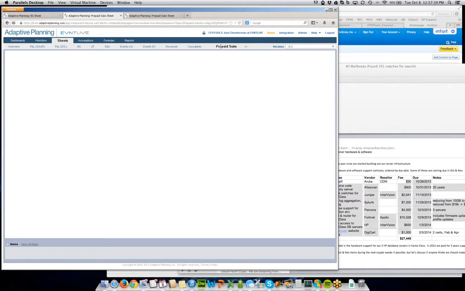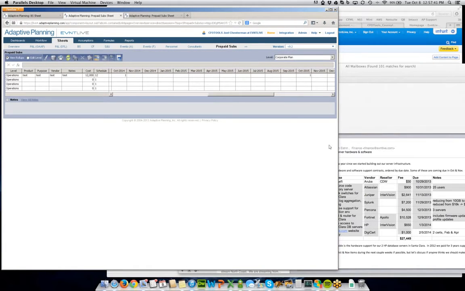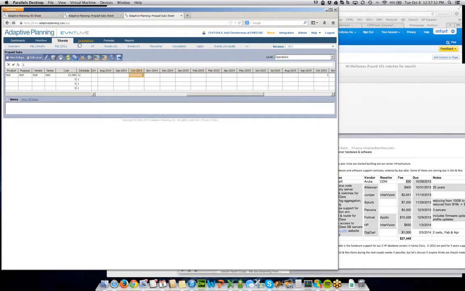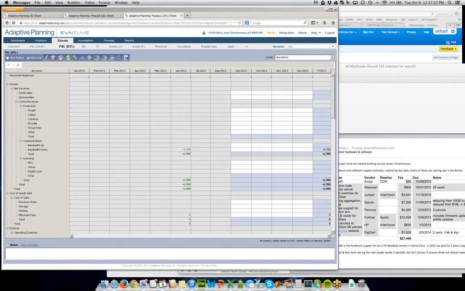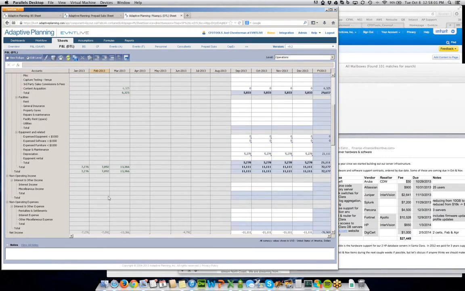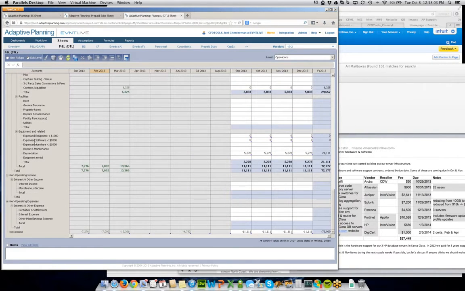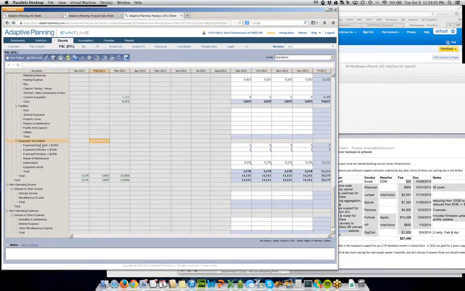What we do need to do is populate this sheet with data, other than just my test data. But before we do that, we need to link it to the P&L and to the balance sheet. So let's do the P&L first. I think we had said that we were going to do 6175, I think. Yeah, I like that. 6710. 6710. Got it.